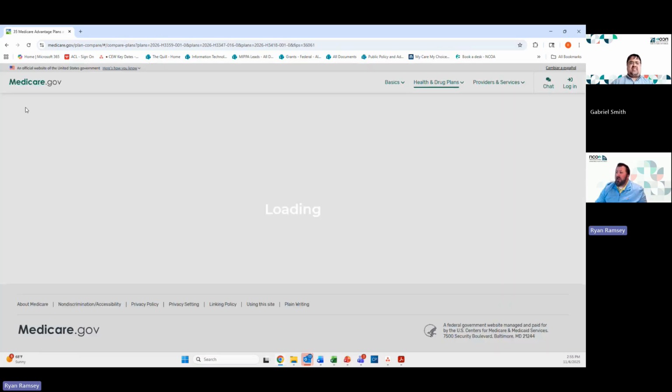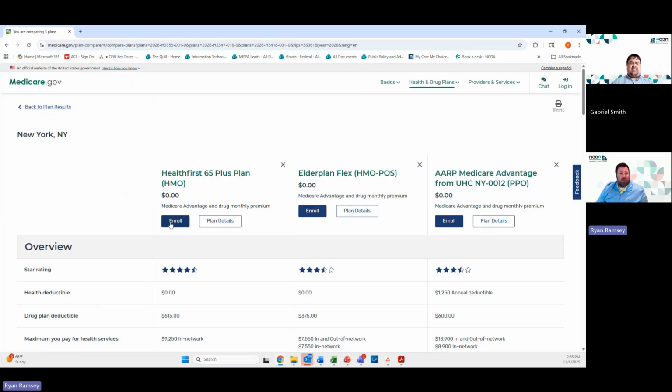Speaking of that, you can, of course, at any point go and hit enroll. You'll fill out people's information. That'll include your Medicare claim number, your date of birth, address, all sorts of stuff. It will ask you, do you prefer large print materials? Do you prefer electronic communications only? It's available for people to be able to do that. However, nobody has to make a decision on the spot. You can print all this information out, provide it to somebody to look over, where they can take some time to think about that and then get back to you, or of course go on Medicare.gov themselves and enroll themselves.